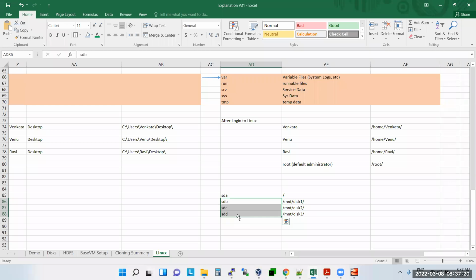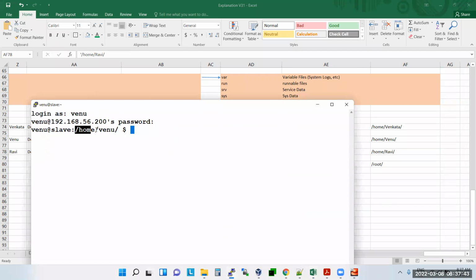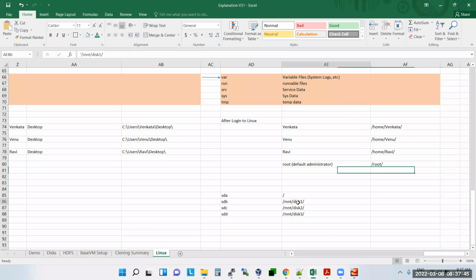But different directories on the OS disk: /home/Venkata, /home/Venu. The path is different, but all these are from the OS disk only. Understand this? If your path is starting with MNT disk 1, that is the second hard disk. If MNT disk 2, third hard disk.